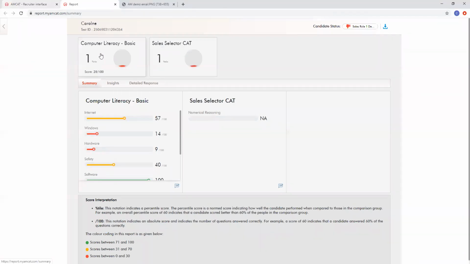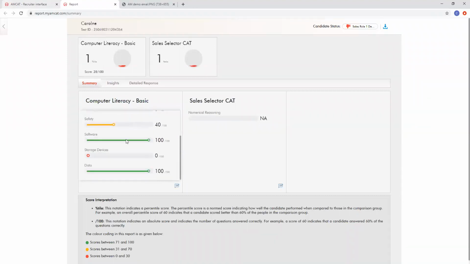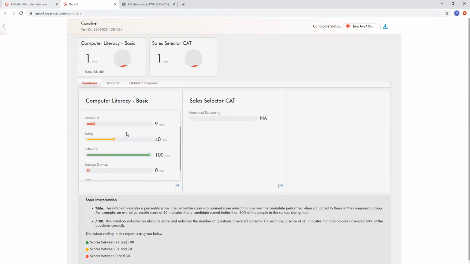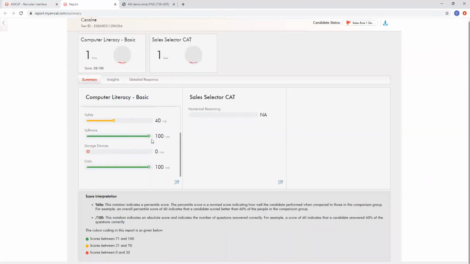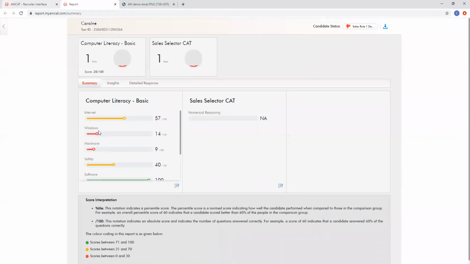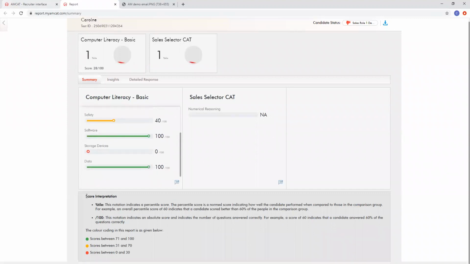Pretty straightforward again, it will give you the two scores from the assessment that I took. Obviously I browsed through this, so cut me some slack. I just randomly answered all these questions, even though I did get 100 on the software and data, so props to me there. But this is just the scores, and if you look down below, this is the score interpretation, out of 100.